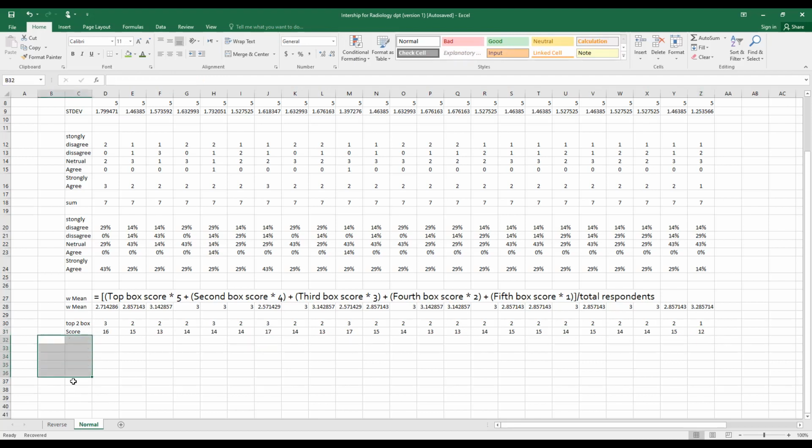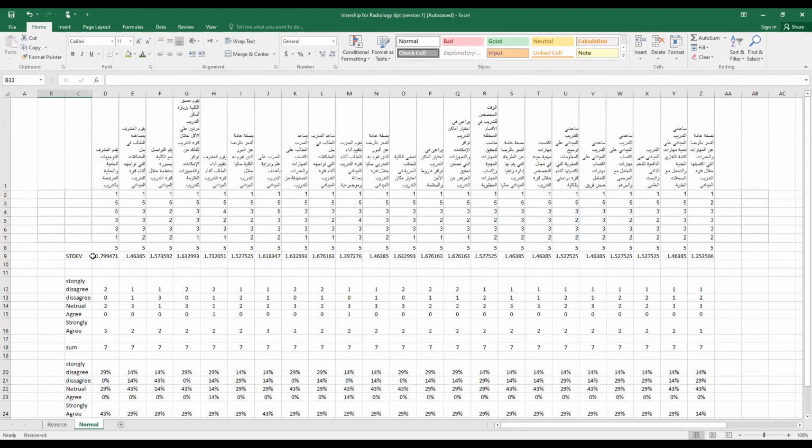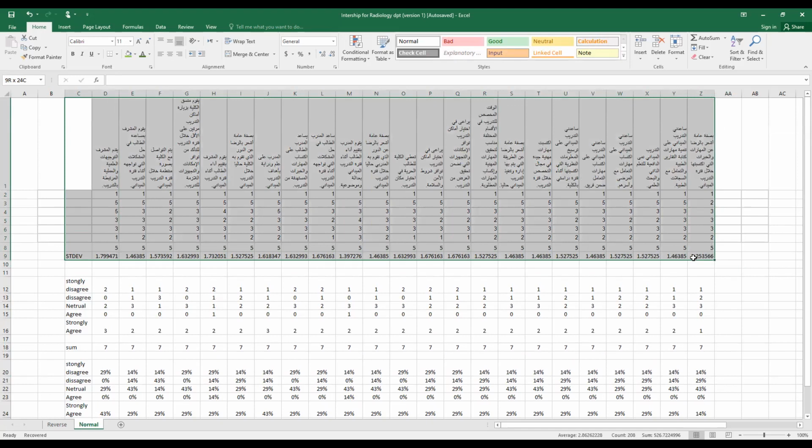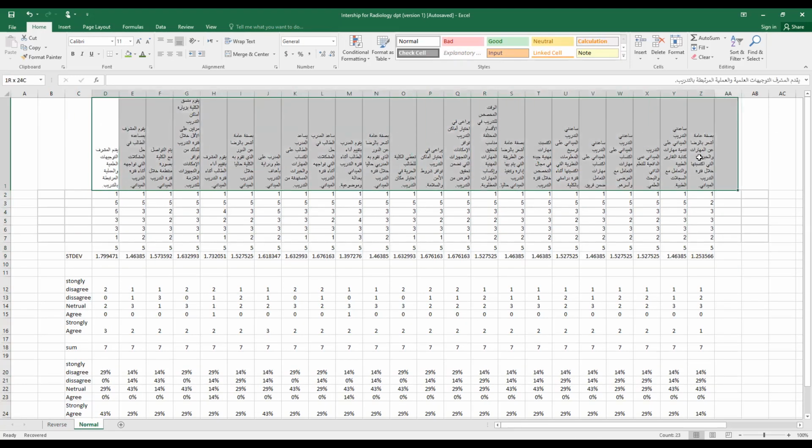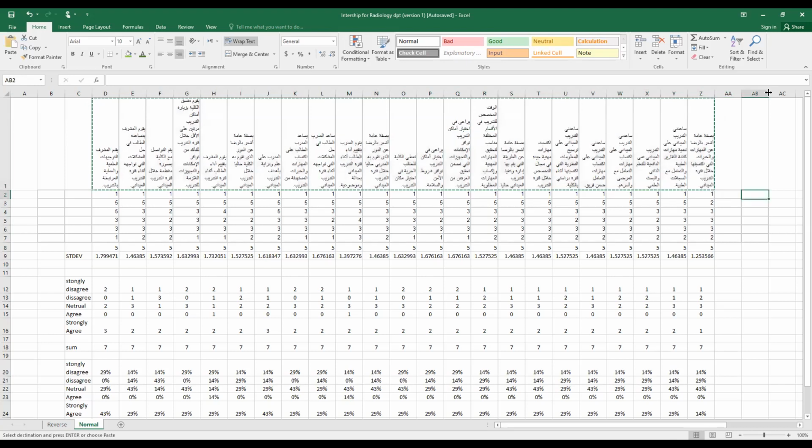Now we need to write our report. Of course, we need to convert these rows to columns. How can we do this? For example, this is our question. We just copy it, and come here and expand the cell.